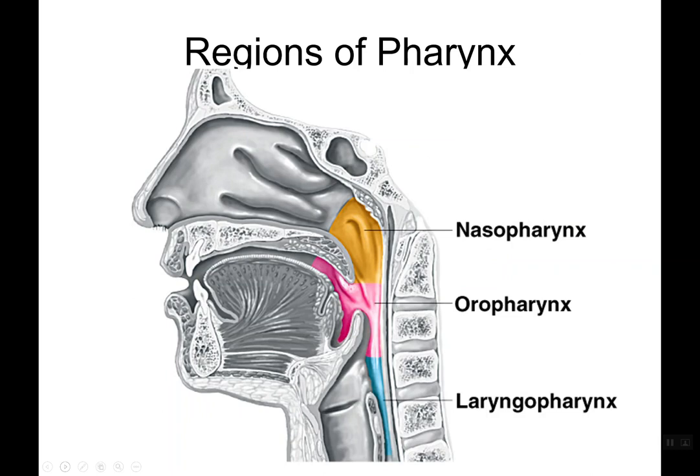All right, so we need to get to the regions of the pharynx. And fortunately, they're named for their location. So they're all part of the pharynx, which is a muscular funnel that's designed to transport liquids like beverages, food, and air. And the regions are named for where they are. So the nasopharynx is at the back of the nasal cavity. The oropharynx, as you can see, corresponds to the posterior of the oral cavity, or your mouth. And the laryngopharynx, laryngo might be a less familiar prefix, corresponds to your larynx, which is a cartilage box that is the entrance to your trachea.